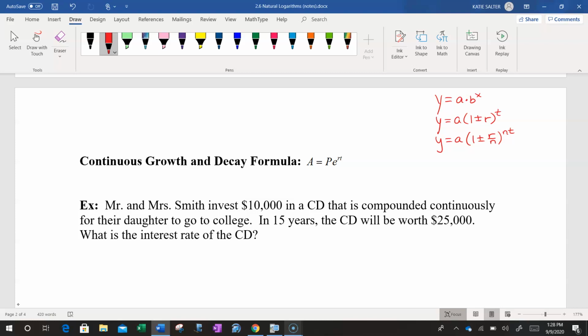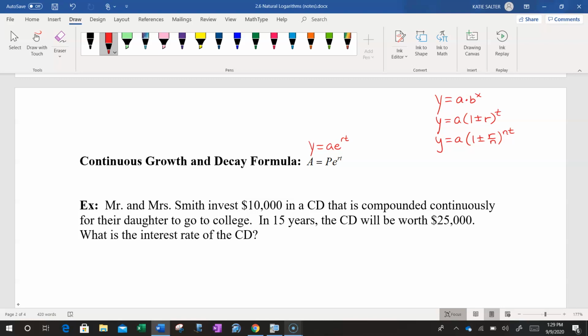And so that's the formula A equals P e to the rt. It's the same thing as saying y equals a e to the rt, where if it grows, the rate is positive. If it decays, the rate is negative. We're now going to use these same formulas like we did at the beginning of the unit, but instead of using graphical methods and tabular methods to solve the problem, we're going to use the algebraic methods we have learned over the last few lessons.